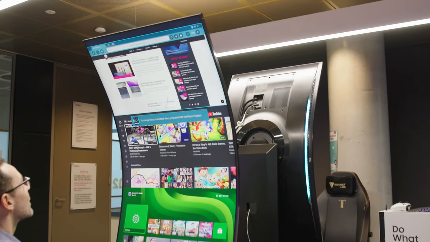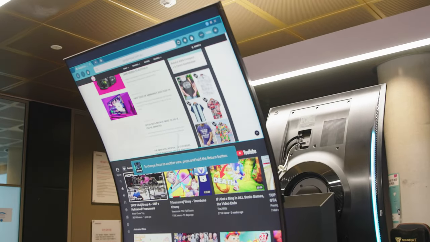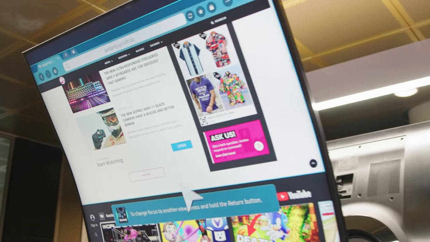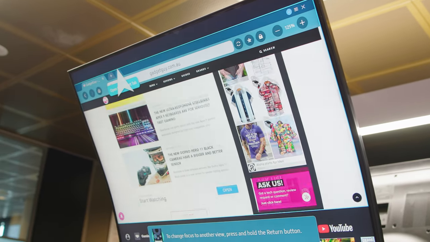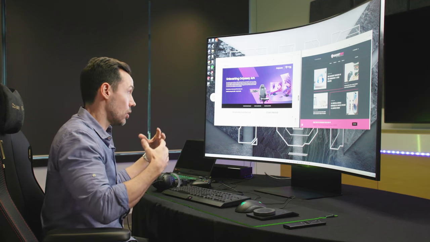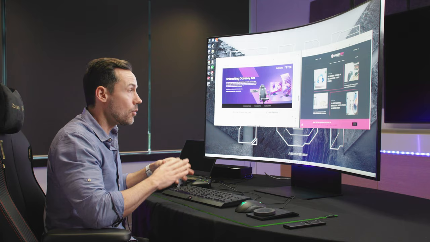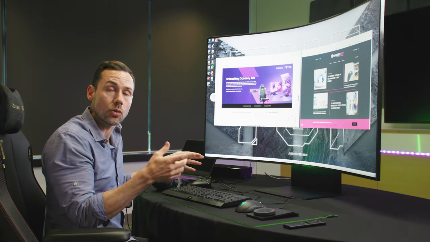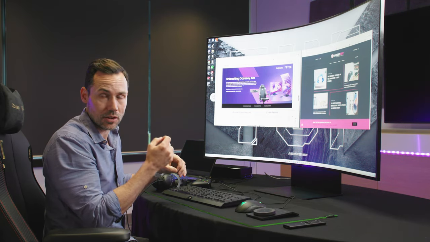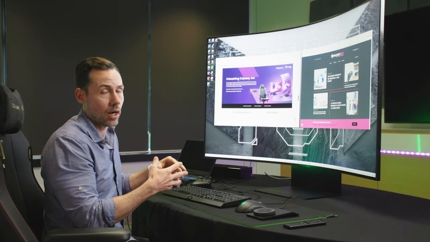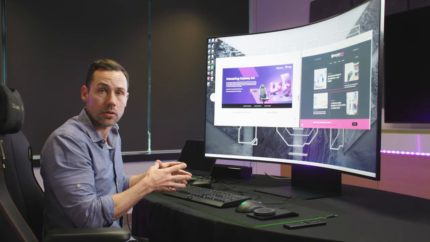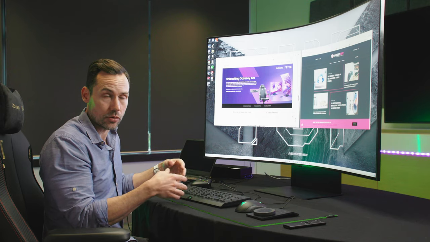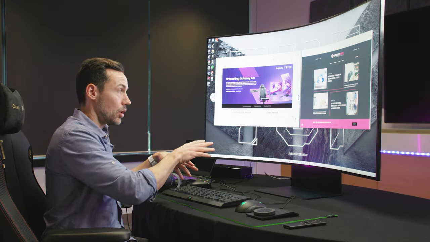It also has the Multiview, so depending on what you want, you can configure those multiple windows for different productivity things, whether you're doing some research on YouTube or on a web browser and that type of thing. We also really like that you have the ability to connect a webcam. There's a USB-C connector on the back, and you can plug in either Samsung's webcams, and it also supports some from Logitech as well. So there's a few Logitech ones that you can plug in here too.